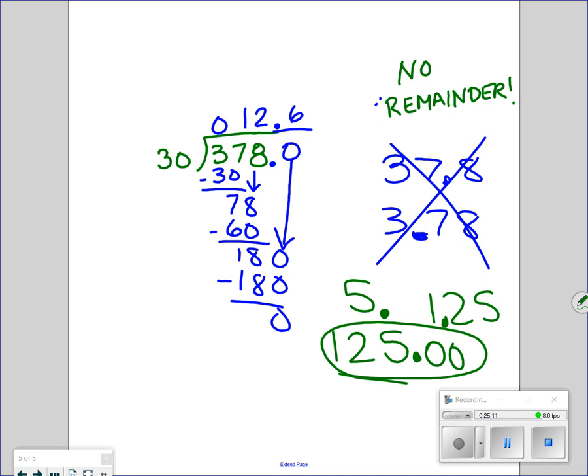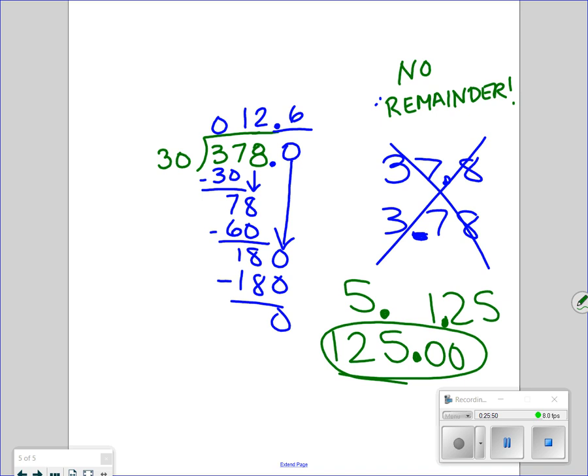Yes, ma'am. Will we ever do a division problem with a decimal as the divisor? Yes. You will do some with a decimal on the outside and a decimal on the inside. I swear it's not as hard as you're going to think it is. You just move it, then you move it. It's really not hard. It's just one more step. And then you divide like you normally divide. We're just not doing that today.